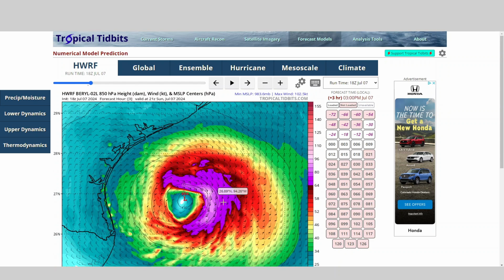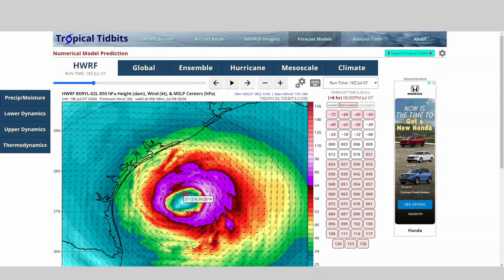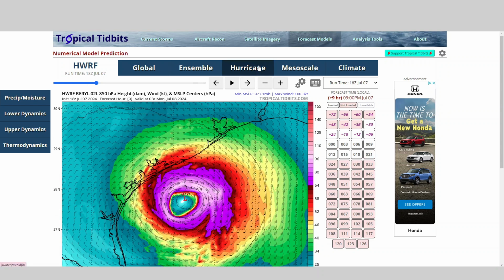If we look further, we can see as it strengthens as it moves through that warm water that it has out there, which is really warm water out in the ocean that it's picking up, and it's just helping it with its movement. You can see it tightens up a little bit here. We can start to see that eye formation. This is at 6 p.m. Mountain Time, 7 p.m. Central Time tonight. And then if we look at about current, you can see it really is starting to strengthen. You can really see that eye formation.